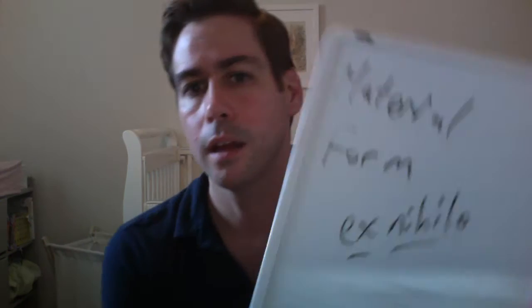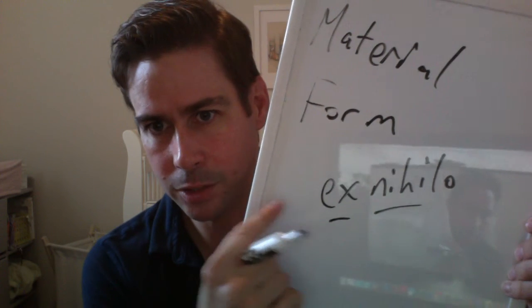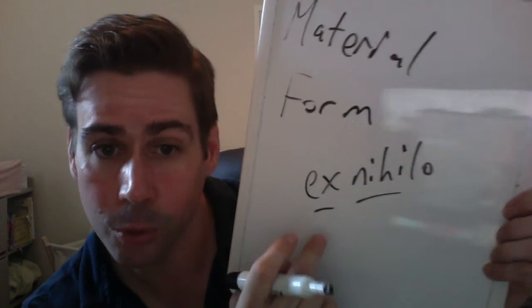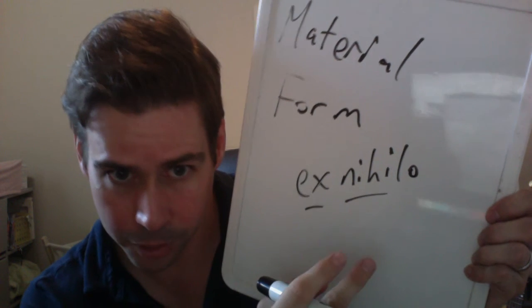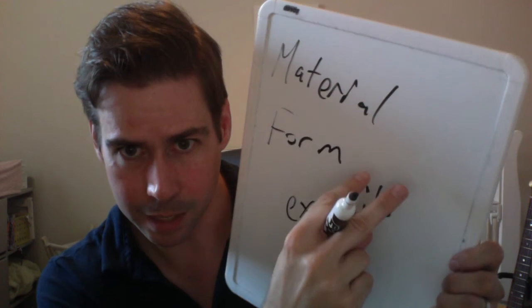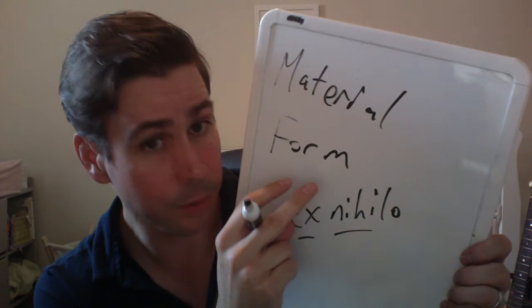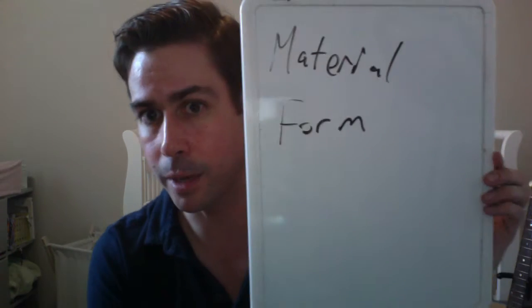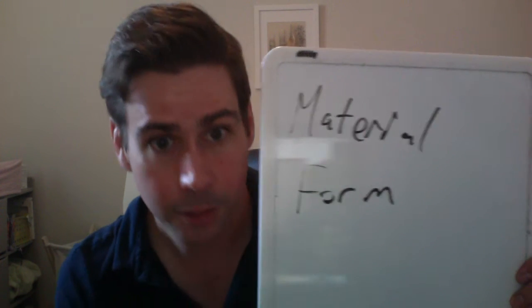But it's not clear. In the Middle Ages, they decided or determined that God created ex nihilo. Ex nihilo means out of nothing. There was nothing but God, and then God made matter, and then he made that matter into the forms we have around us. Who knows what the right answer is, but those are two very different ways of thinking about what creation is. And they are the first two of the four causes.